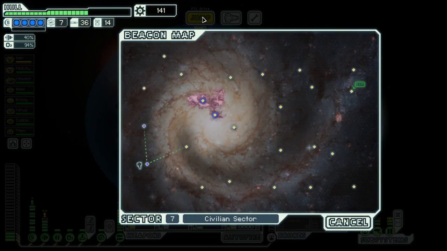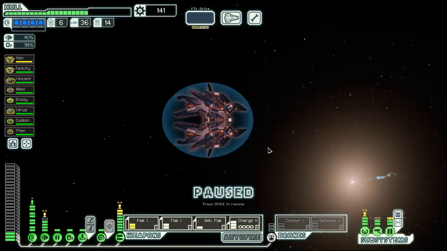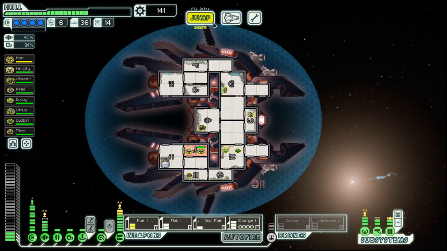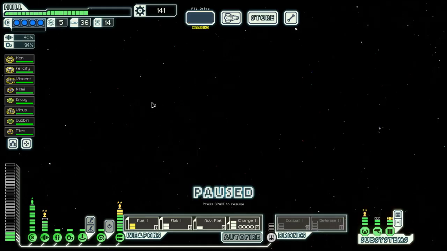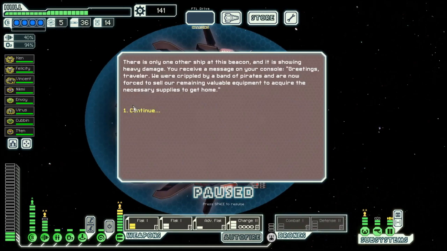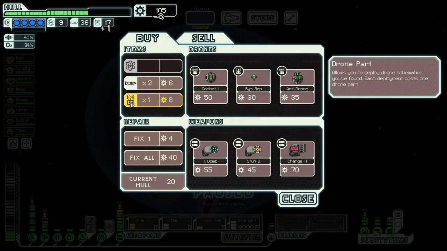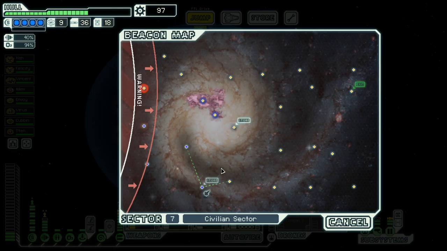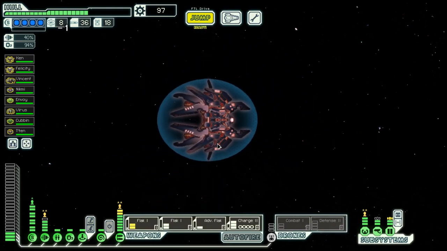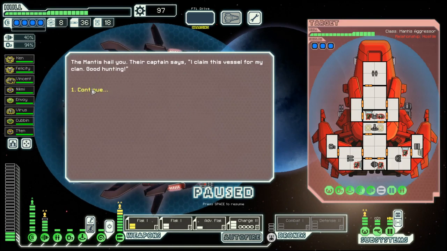Yep, I can always use a bit of drone parts, especially with the hull repair drone. It always comes in handy. So let's have a look at this store. Supply a bit of fuel. Also drone parts. Then move on to here.